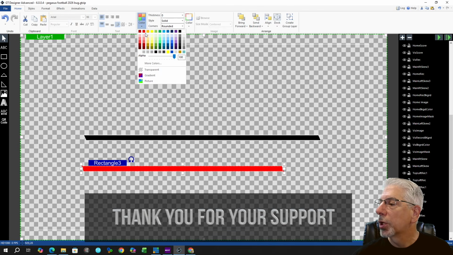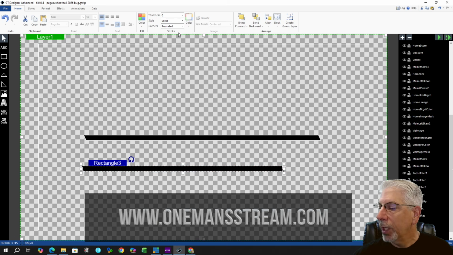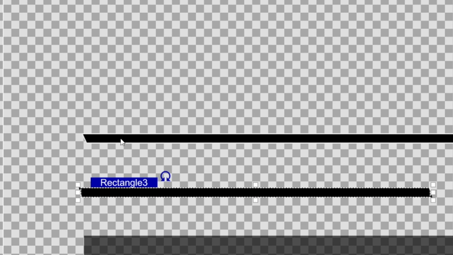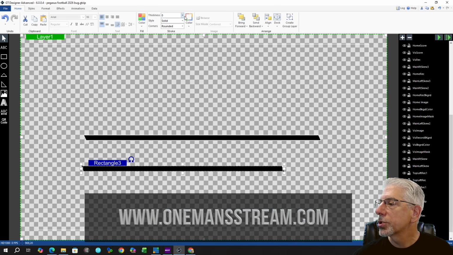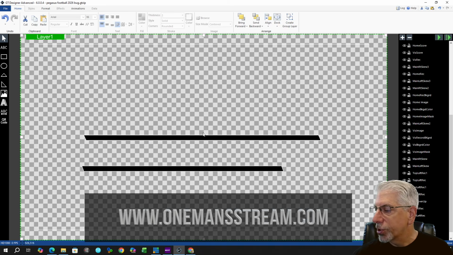I'm going to make the fill color black. And then I'm going to put a little edging around here, as you can see. And we're going to make that white. And let's just start off with, say, a 3. And it looks like it's going to be less than that. So let's go to 2. And you can see that we've just made this first element right here.